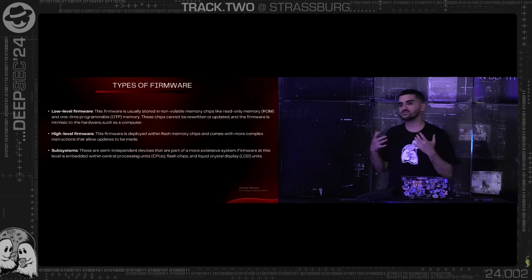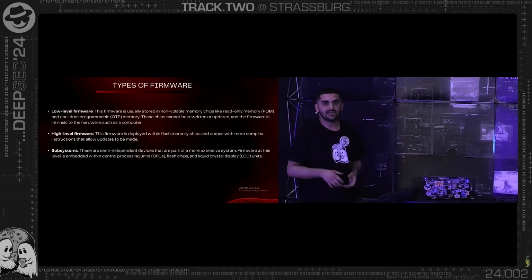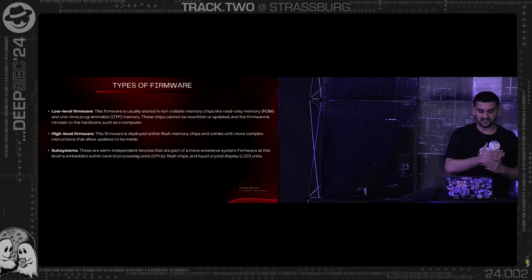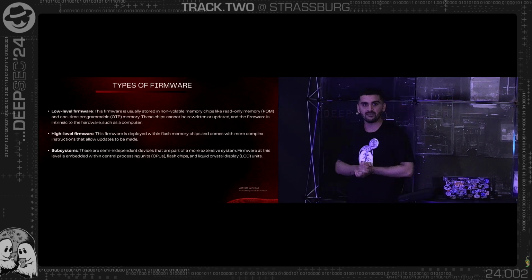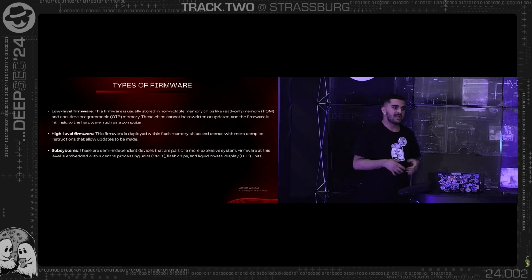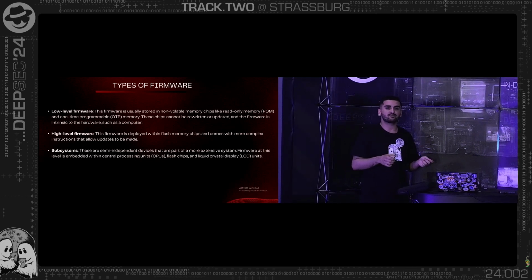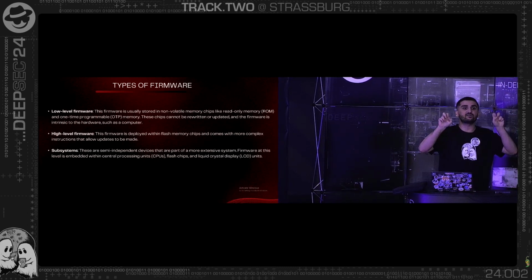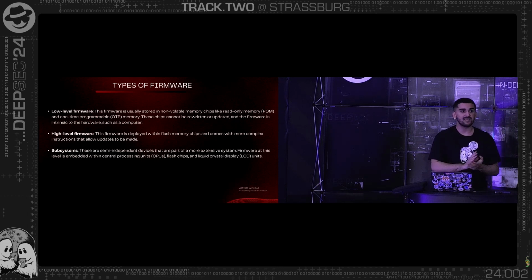Also, we have different types of firmware, like low level and high level, and also subsystems. Low-level firmware is usually stored in non-volatile memory, that is ROM. It cannot be edited, updated, or written. Sometimes it is in OTP, one-time programmable memory, and it cannot get updates. It's like a static environment, which is especially designed in the operating system of a computer device not to be updated. So if the static environment is vulnerable, there are no updates for it.